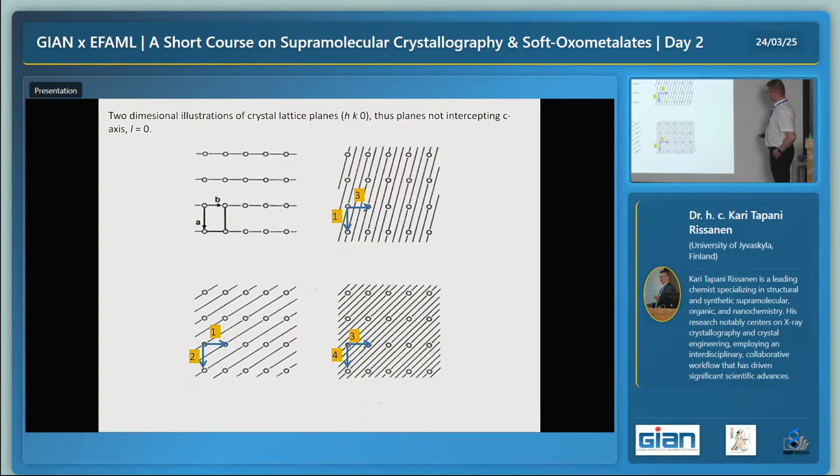Here you can see there are more planes. This would be 4, 3, 0. And the point in there is that the higher the number, the more planes you see. The other way around, the separation of these, the D, is bigger when these numbers are smaller. And the bigger this number, the smaller the gap between these lines.